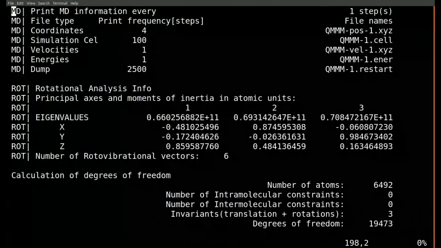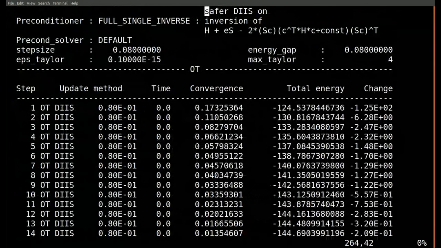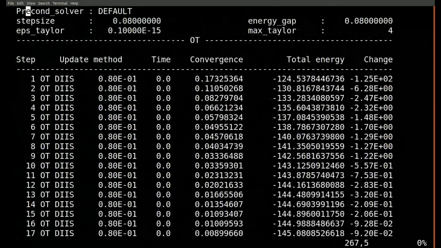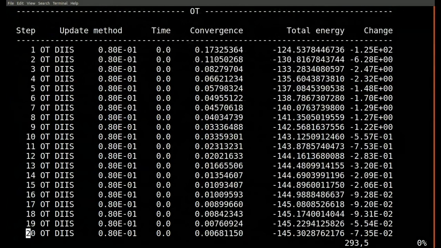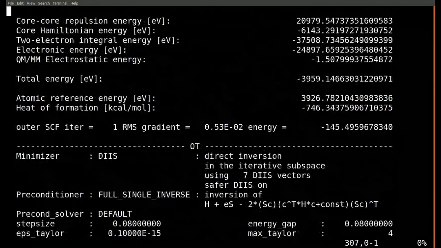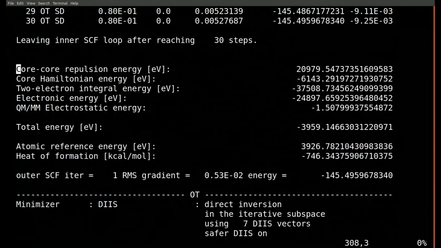So you can see, for instance, at some point it's running the, so this bit, whenever you see this sort of convergence graph, that means that it's running the QM part of the code, and then it'll tell you, okay, what are my different energies? Remember that it happily tells you all of those energies are in electron volts. So you'll see the core repulsion looks like this, the core Hamiltonian looks like this, 2-electron integral energy looks like this, etc., etc. Usually the one that I'm mainly interested in is the total energy, but if anything goes wrong, I tend to look at these to see where something might have gone wrong, like if my system crashes, why has it crashed? I'll look at those.